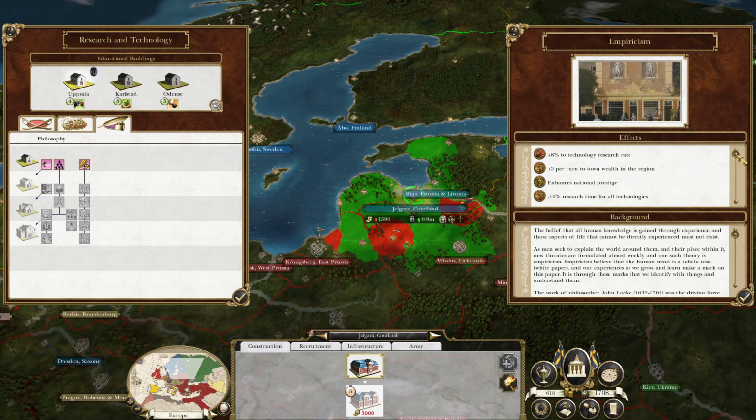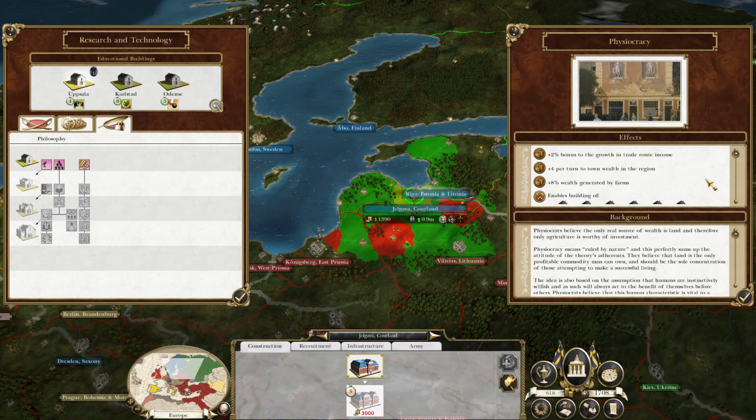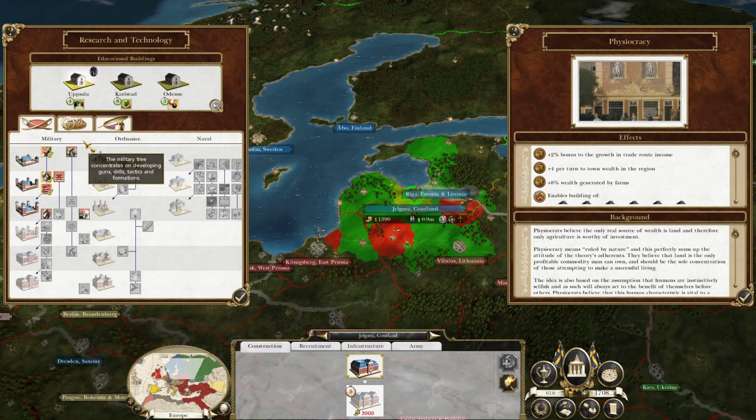Plus 3 per turn to town wealth in region. Really something, but not that much. No, we're going for the farm.